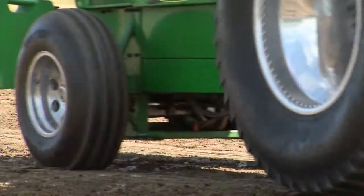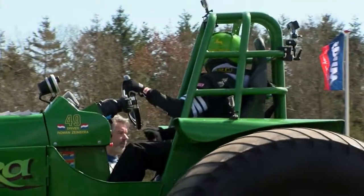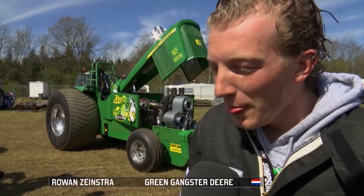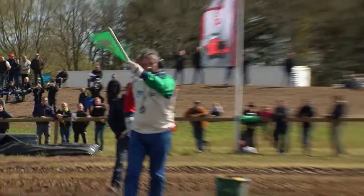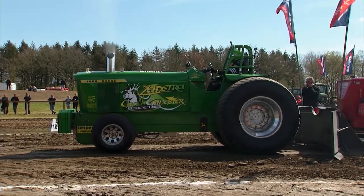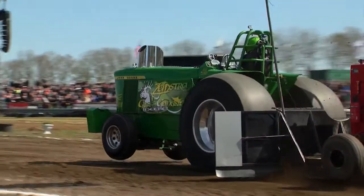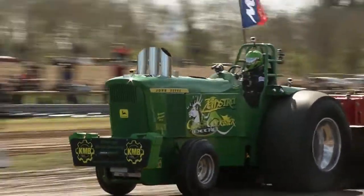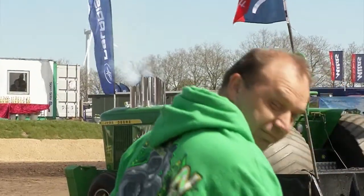Most of these tractors will be looking to produce somewhere between 3,000 and 4,000 horsepower, and hopefully with some wheel speeds of up to 120 kilometers per hour. It's a John Deere 5020 with 4 turbochargers on methanol, and it runs under 4,000 horsepower. So let's see what Rowan can do. Nice retro style on this tractor. Quite high there, but the balance is good. This looks like a cracking run from Rowan. Yep, straight out the end, and that is our first full pull.